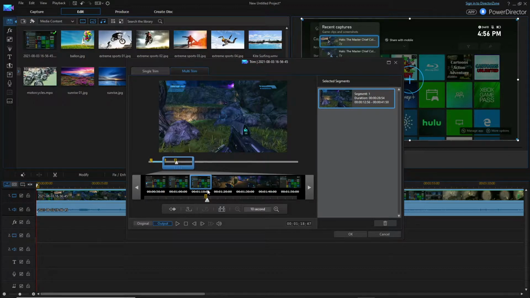Now notice when I put this mark here and I have the arrow out, it's not showing anything else. I have to go off the frames here unless I click on original, and even then it's still iffy on whether it wants to show that or not. So we're going to put it back to the output. Now what we can do is drag the arrow back over to here or so.